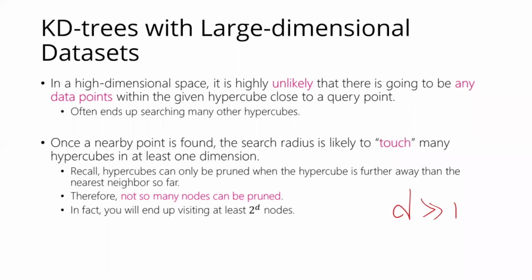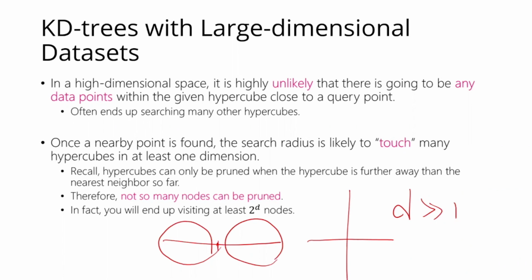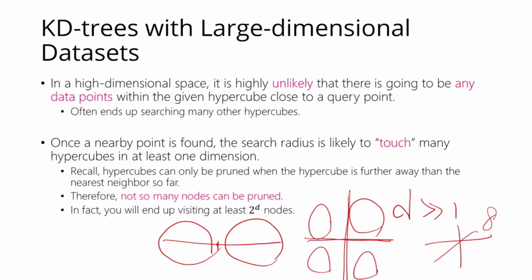The reason was because in case you have only one dimension, the binary tree splits the space into two partitions each time you branch out. But if you go up to a higher dimension, it gets more complicated. When D equals 2, you're splitting the space into 4 partitions. When you have a 3-dimensional space, you have a total of 8 partitions. As a matter of fact, the number of partitions we end up creating is 2 to the D.